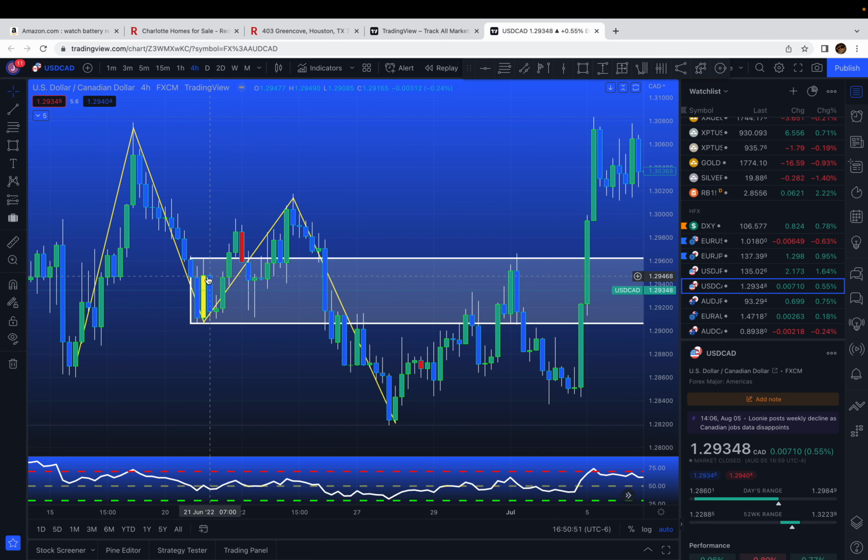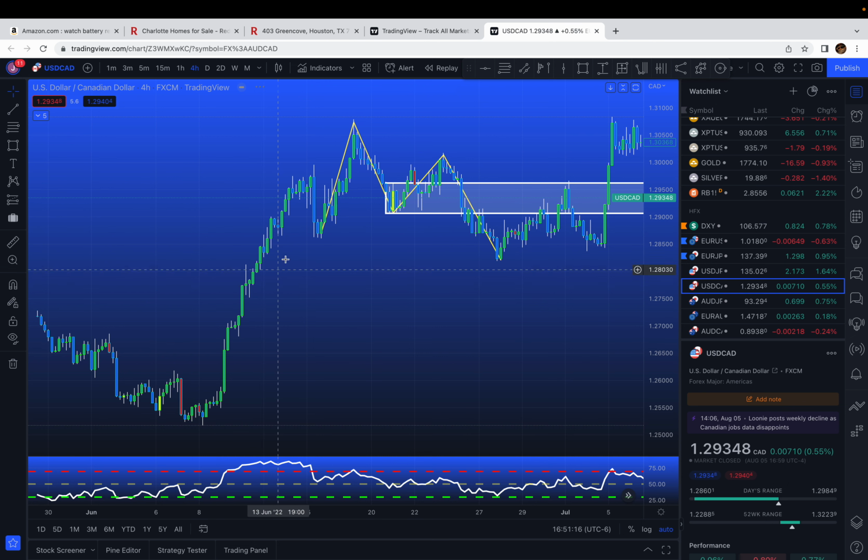So far, I got one waiting for Sunday, and then I have this one here in the past. I want you guys to be able to identify these and really take advantage of them. Are you going to win every trade? No. But once you're able to identify these patterns, it happens over and over so much that you're definitely going to have a lot of success trading these. So that's the M pattern.